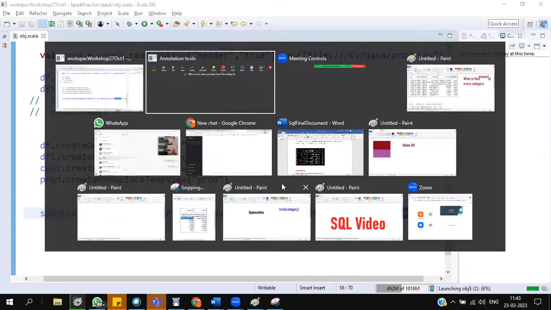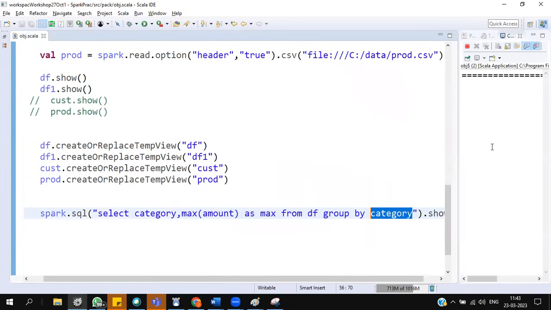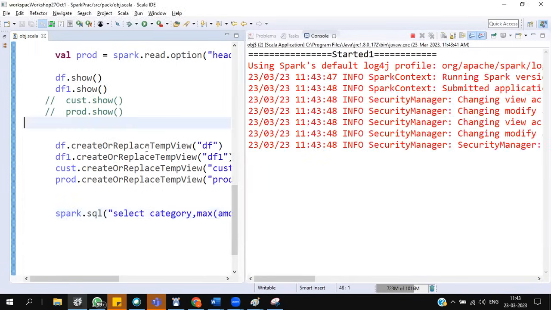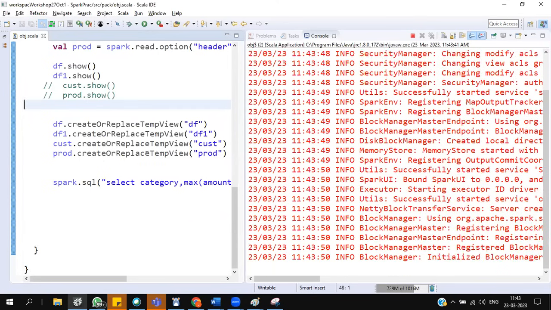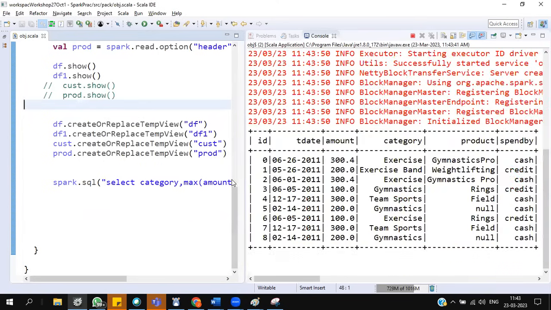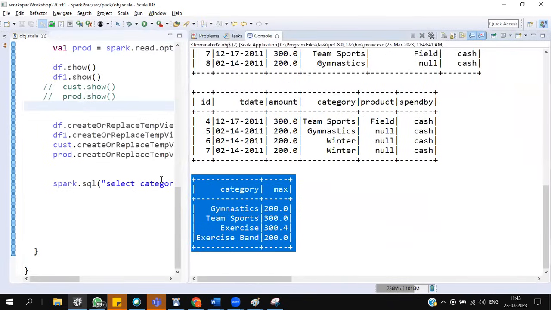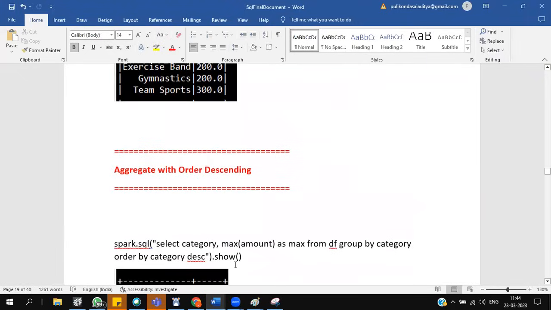All the categories get grouped. Gymnastics gets grouped, exercise gets grouped, and it takes the max value out of it. That's the result. See, this is the max value for every category. The same applies for min also, and I have documented that as well.